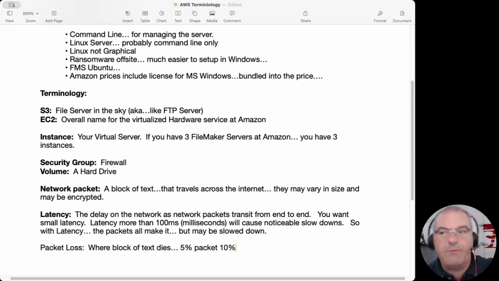Because every time you miss a packet, the computers and systems involved keep track of the packets. You got packet 1, yes. Packet 2, yes. Packet 3, yes. Packet 5 arrived, but 4 wasn't there. So it has to time out and ask to send 4 again. So it's a retry. It's like if I'm driving on the freeway and I hit the brakes randomly hard for half a second, and everyone's thrown around in the car. That's exactly what packet loss is. It jerks the computer around. You don't see the jerkiness, but you wonder, why isn't FileMaker working?